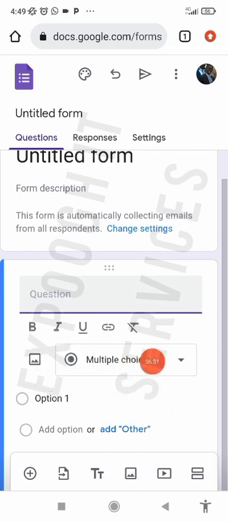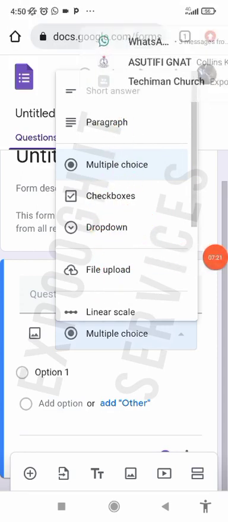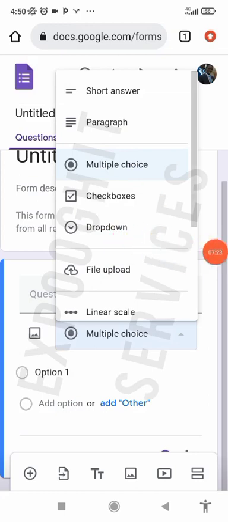Okay, then we have this place. If you are setting your questions, the options that will be provided, this is where you will select them. So you click here, and then choose whether you need short answer, paragraph, or multiple choice. You make that selection from here. You select how the answers will appear to your students for them to respond to you.